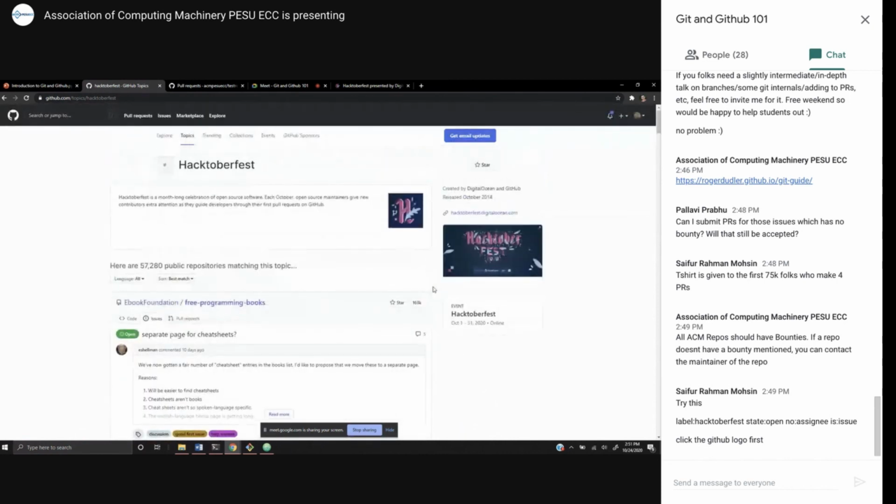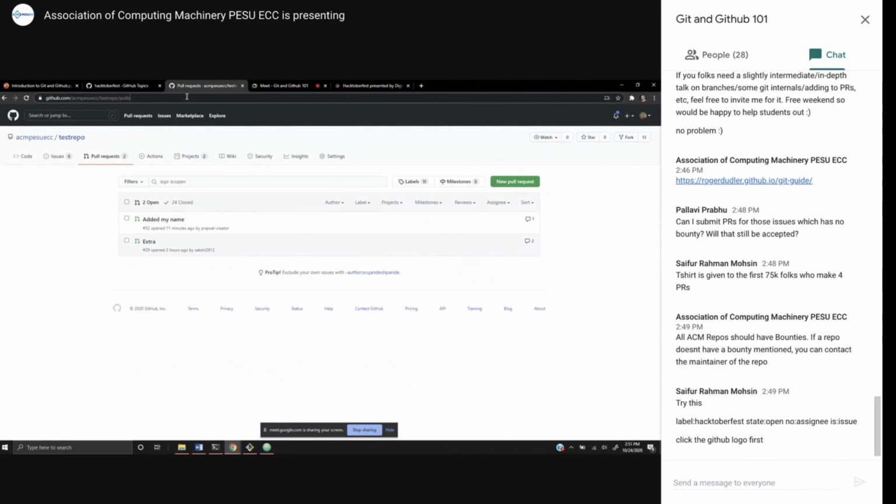I sent one pull request for adding a name. If you merge that also, will that be counted in Hacktoberfest? Not for this particular repository, because we haven't added the Hacktoberfest topic on this. As Srujan mentioned, it goes against the spirit of Hacktoberfest as we're not making useful PRs. But for all the other repositories which have a Hacktoberfest topic, yes, that will be counted.